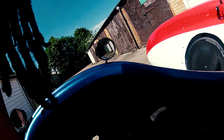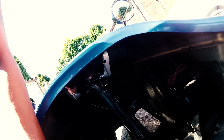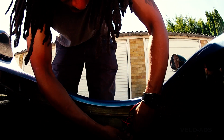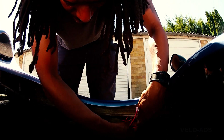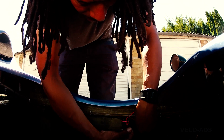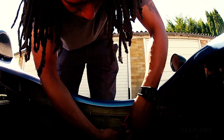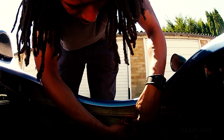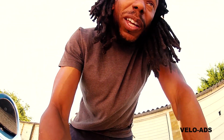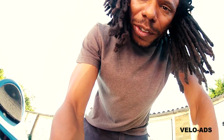And in here is my mat, but I need to stick this Velcro down again. It's come loose here. Okay, right, that's the mat reading light, which comes as standard in the Quest. I used to have one with a halogen bulb, but my mate Lee, who did all the work on both bikes, is fantastic around velomobiles. He knows them inside out, so he's the man I always go to if I need any work of a high quality done on any of my velomobiles. I don't bother with anyone else, there's no point.